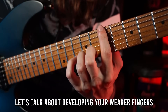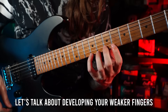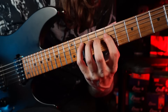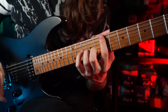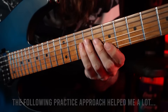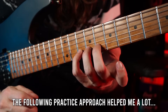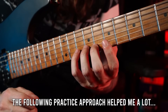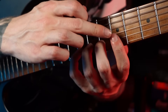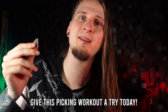What I want to highlight is that we often neglect working on our weaker fingers in our practice routine. With finger exercises we mostly play full scales using all fingers, which is good, but we often rely too much on the index finger that's anchoring and doing heavy lifting for the other fingers. What I've been working on recently is only working with those three fingers — middle, ring, and pinky — and ignoring the index finger. When you do that for the first time it will feel absolutely crazy and immediately show you how much work those fingers need.